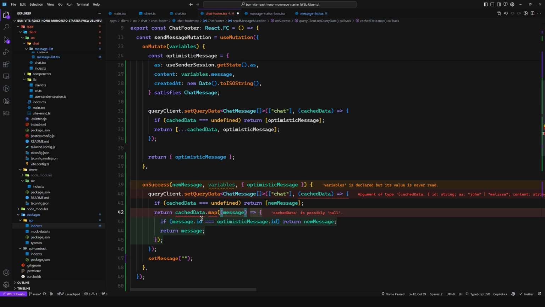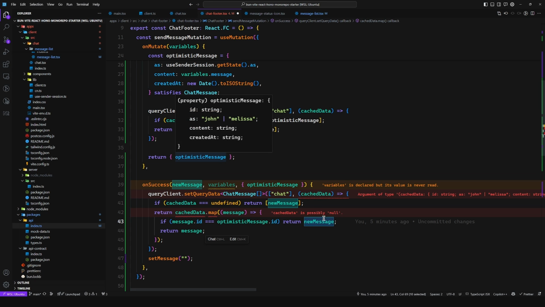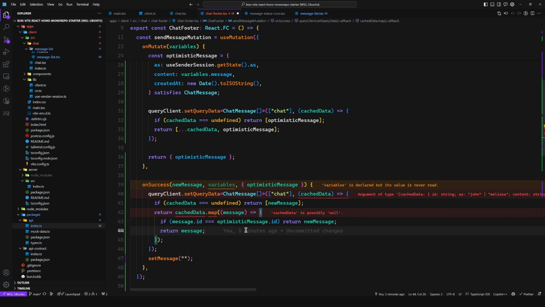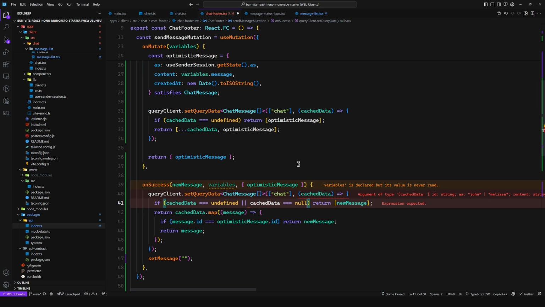And then we search for the message where the ID is equal to the optimistic message.id. And in that case, we can replace the new message, or rather the optimistic message, with the message from the server. If not, we can leave it untouched. Now cache data is nullable as well, so we need to say undefined or is equal to null.